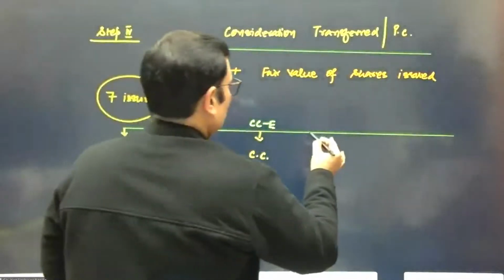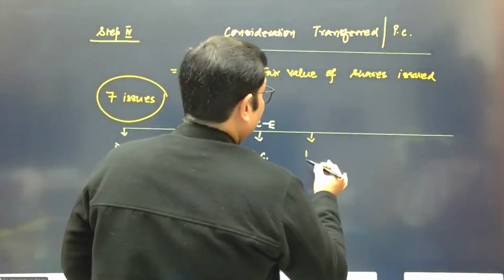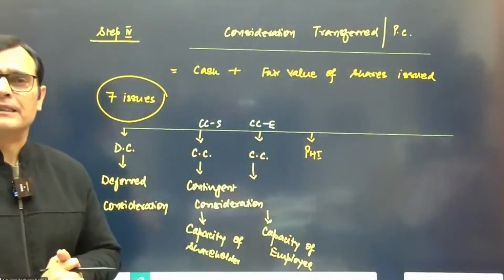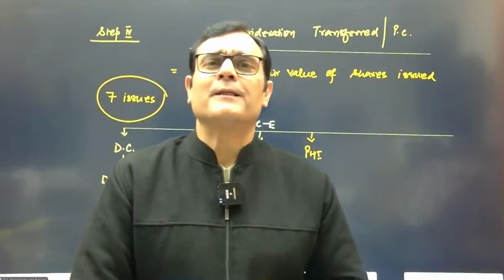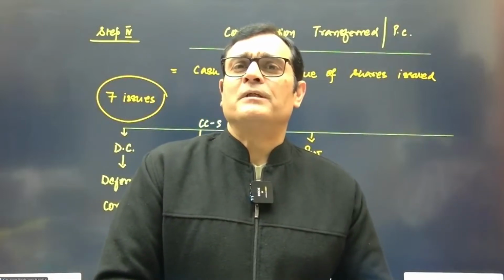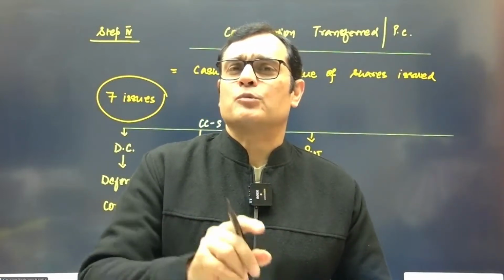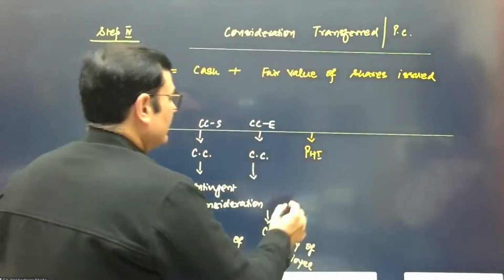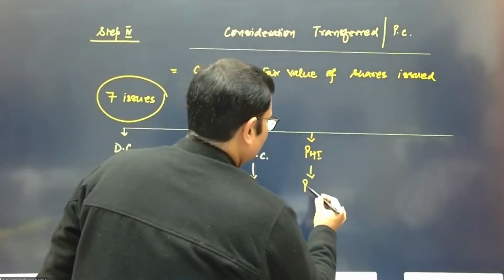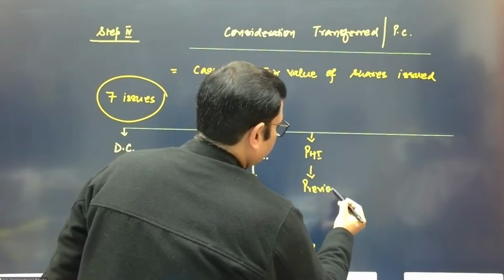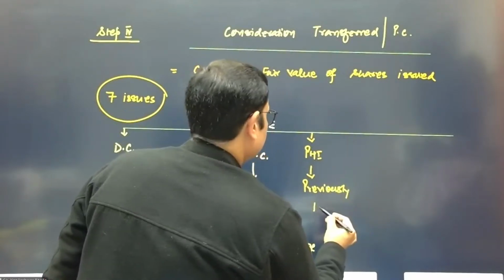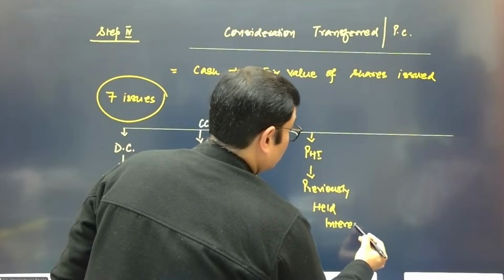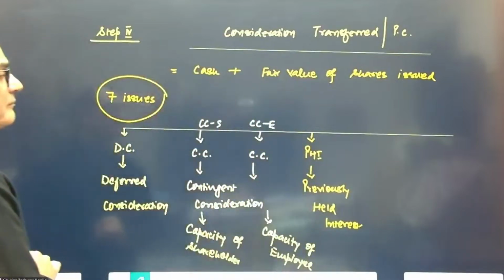The fourth issue that we're going to consider is called PHI. You've heard this earlier as well. That is called a previously held interest. We did this when we did the concentration test with you. So PHI is called the previously held interest. That is the fourth input which I have given you.